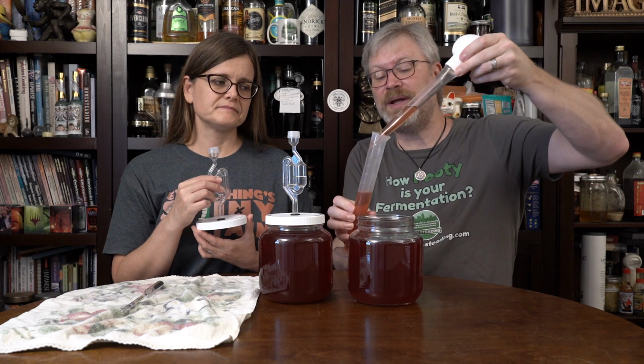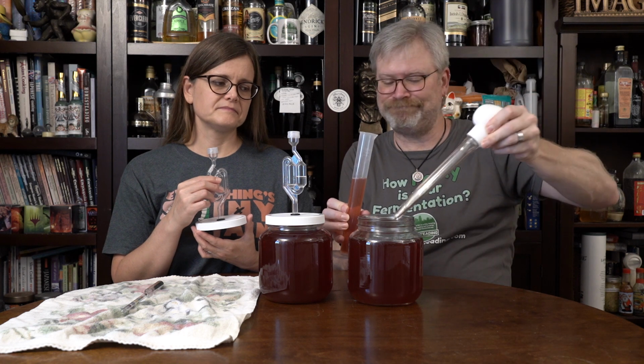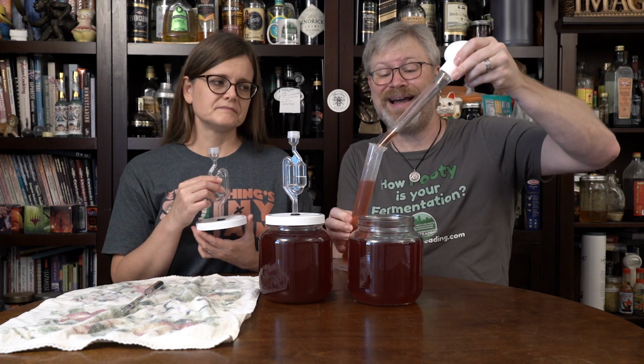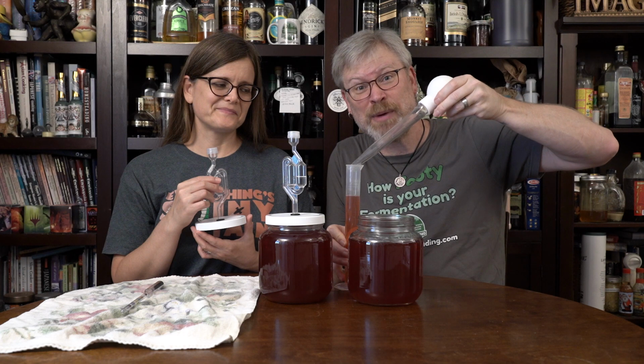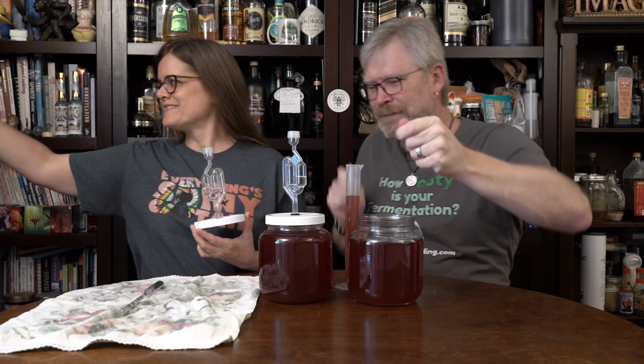Cranberry is kind of hit or miss sometimes. It can fully ferment out dry. Sometimes it'll stop early. It's hard to say because cranberries have a different acidity level and they're kind of an antibiotic thing or something. Somebody's going to correct me on that. I forget what it was, but there was something about cranberries that made them not ferment so well. Please put that in there.